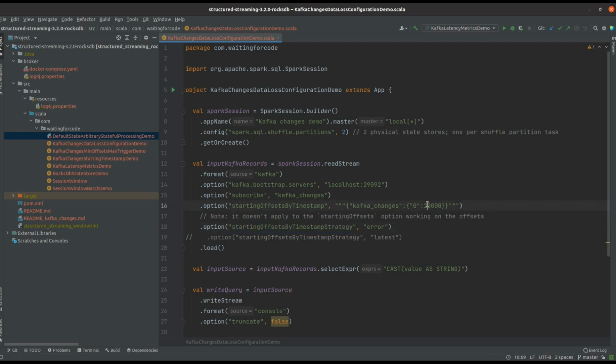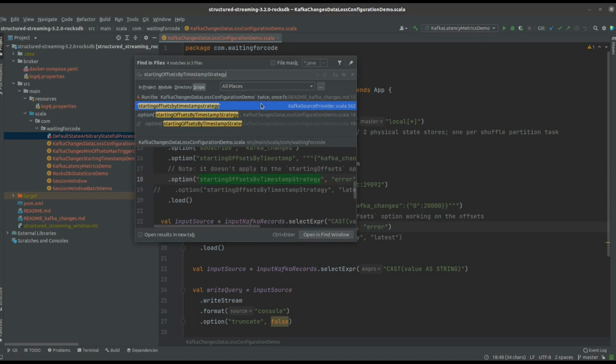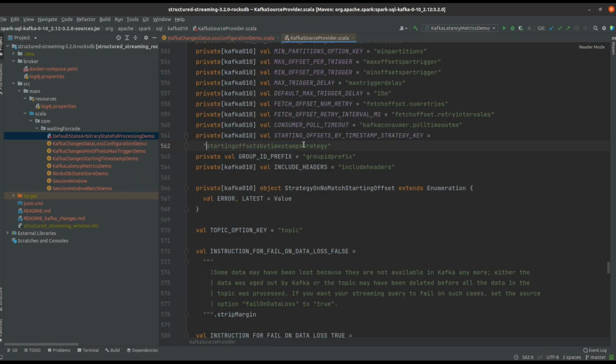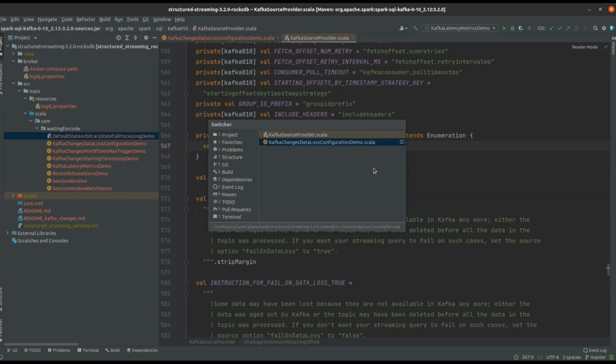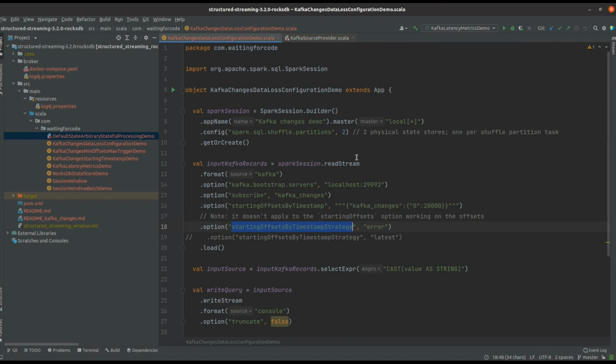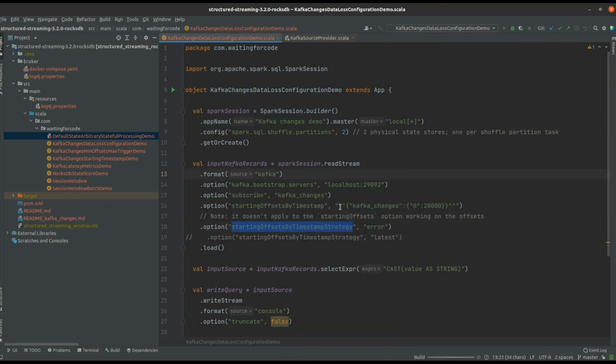As you can see, in my case I have quite a big number and obviously it's not there. The default configuration for that property is error, meaning that whenever our use case happens, Apache Spark will fail the processing.